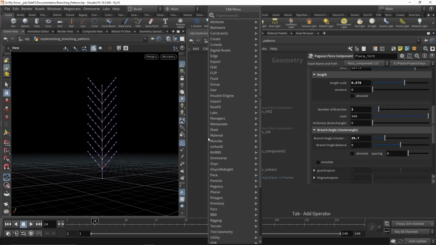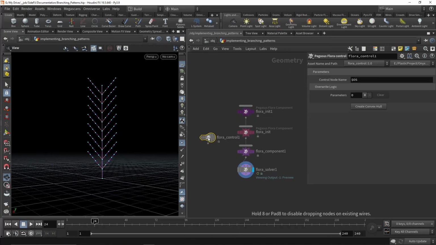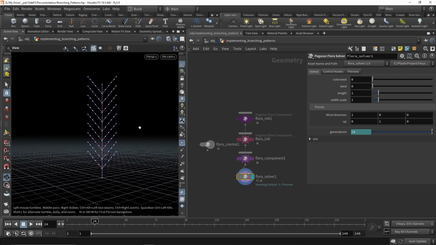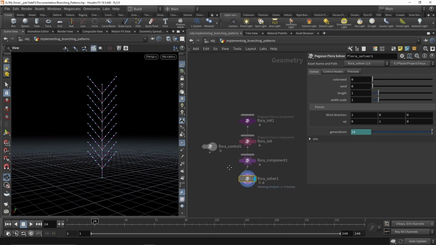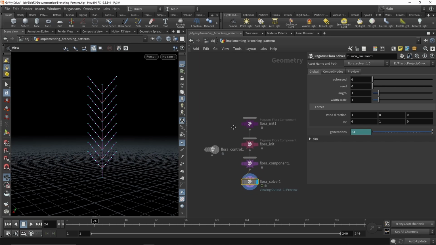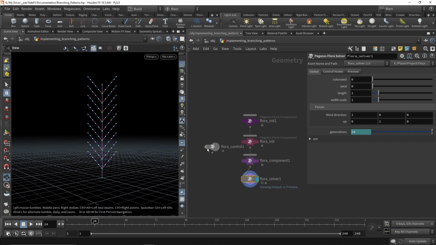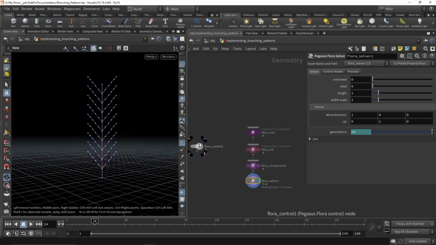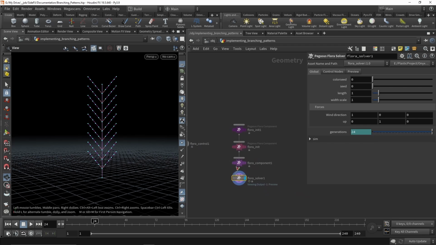And you could use a control node to drive the amount of branches, or to drive the way the whorling works along the gradient of the length of the parent. But let's not get bogged down with this for now. I'll demonstrate it later on a simpler example.